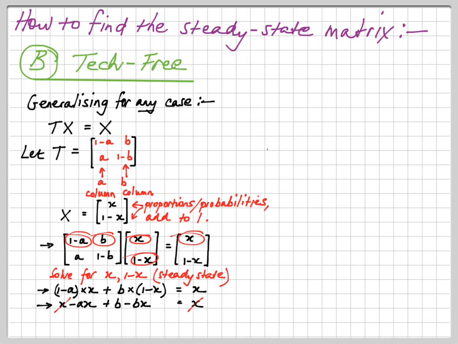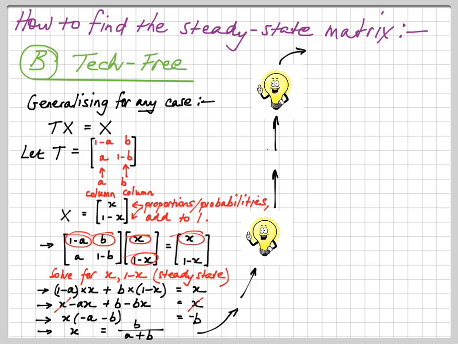Just simplifying a little bit. Great. Now, yes, the x's cancel out. How fortuitous. And now let's see what we've got. Taking out the common factor, and I'm getting that. My goodness, look at this. Look at that. X is B over A plus B. Now that's nice and elegant. And that is the reason that I set up the initial matrix there halfway up the page that let T equal. That's why I set them up in that particular way, because the answers for x and for 1 minus x come out very, very neatly, okay? That's why you do it that way. Yes, we see the light, and it's very bright.